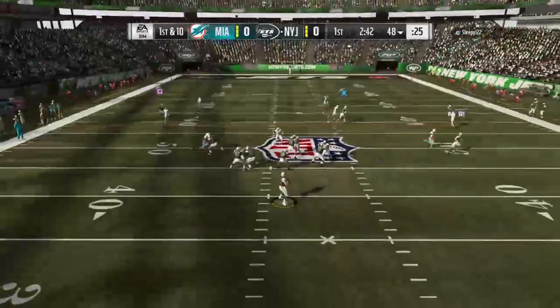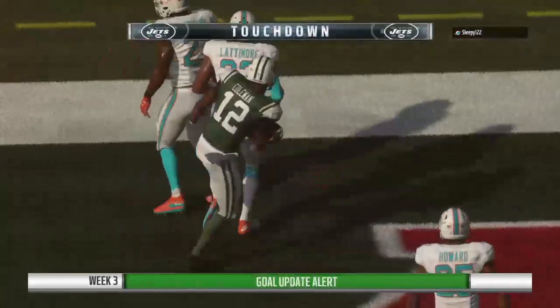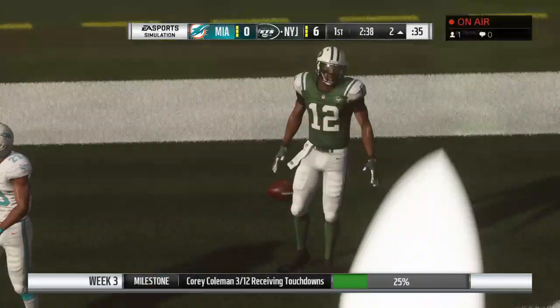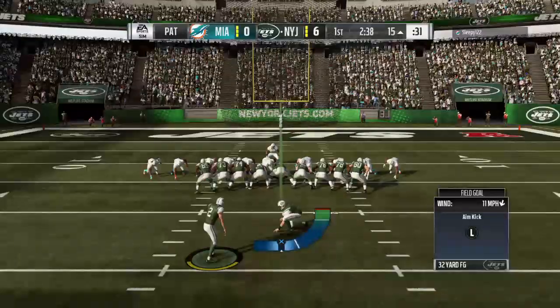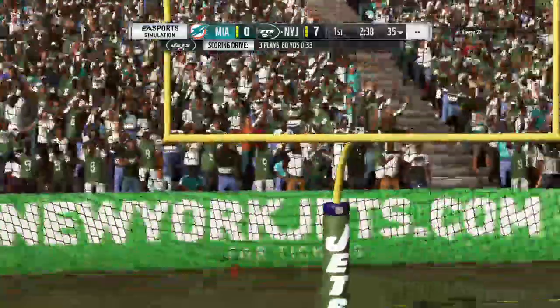Now a play fake here on first down. He's going to float this one deep right side. And this will be caught in the end zone. Touchdown, Jets. Corey Coleman, his third touchdown now on the year. And the Jets have taken a first-quarter lead. Myers connects on the PAT, and it's now a 7-0 game.